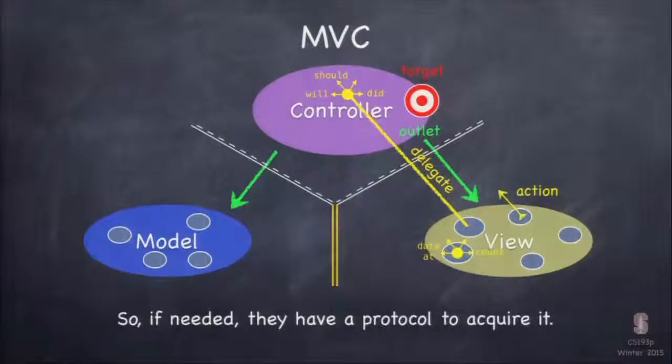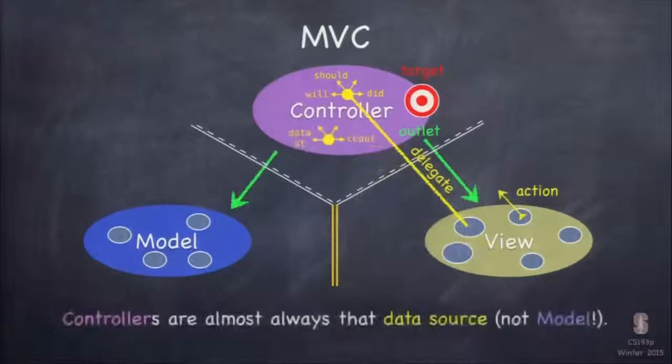And the answer is, we have another special kind of delegate, which we call a data source. Now, the data source doesn't do the will, did, should. It's going to be asking questions like count, like how many songs are there? And the controller looks in the model: 10,000. Responds to the view, there's 10,000. The view makes space internally for 10,000 things. It doesn't know what they are, and moves the scroll bar indicator a little bit so that you know where it is. And then you start scrolling, flipping through it, and it starts sending the message to the controller, give me the data at line 150, next 10 items. You see what I mean? And then you flick down some more.